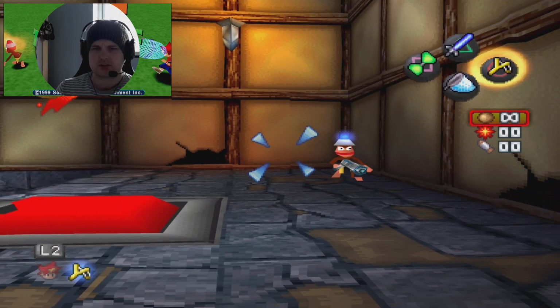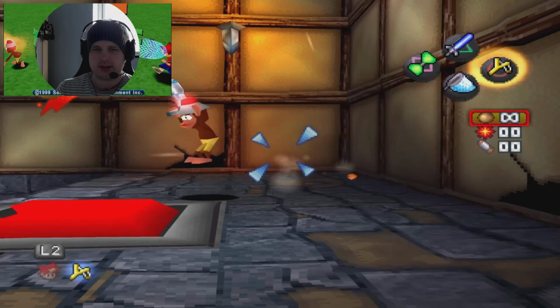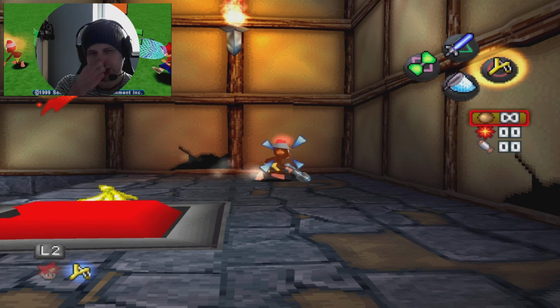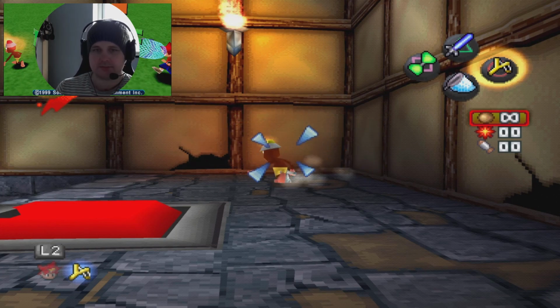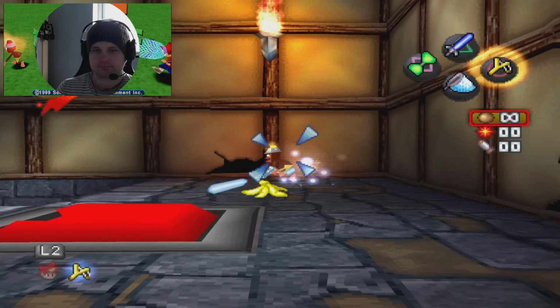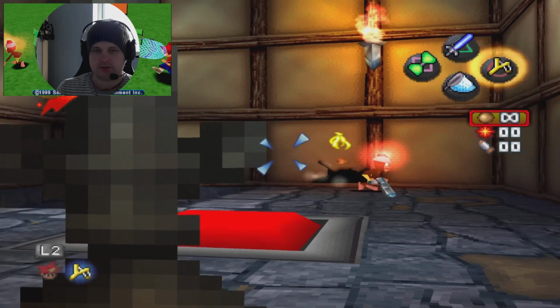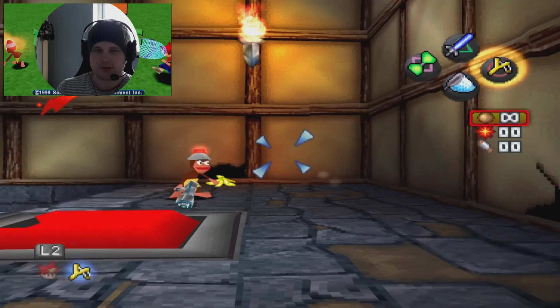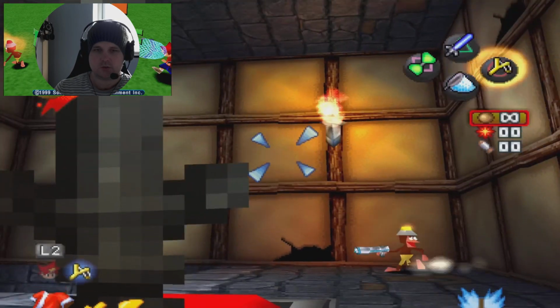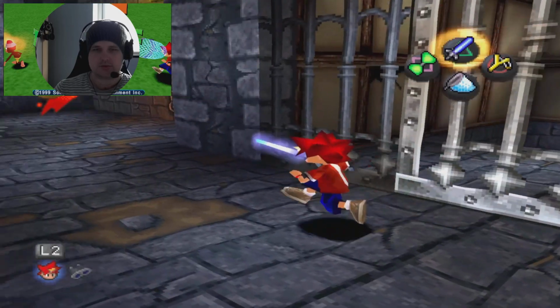Why do some of the bars actually light to flash like that and nothing actually happens to them? Come on, you stupid monkey, get onto the button. Why do I keep bringing up the pause screen? I don't know.